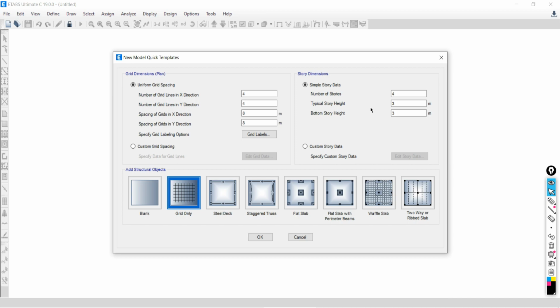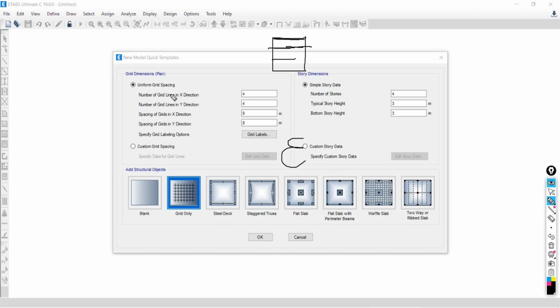If your architectural plan is very complicated, then there's no option. But if I give you a project that is not much complicated, or a little bit complicated in plan geometry, where the degree of complication is of moderate level, then try to prepare the grids for that project by the ETABS quick template option. Avoid the export and import method as much as possible.